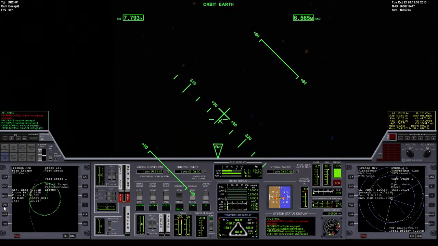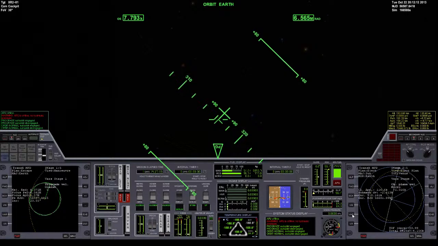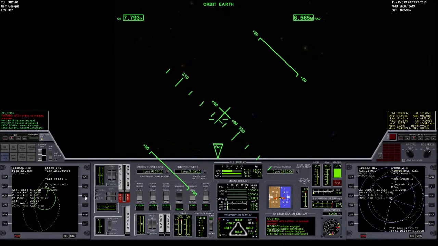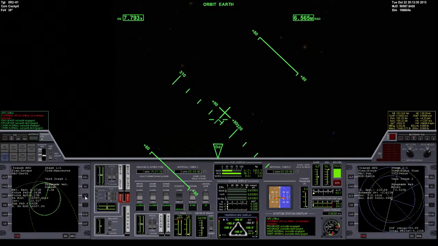We're now going to enable a maneuver node. We're going to use a technique that I did not use in the last video because I was not aware that it existed. But we're going to basically plan our ejection burn from here. Not plan it, but we're not going to use the eject plan view to actually plan the burn.